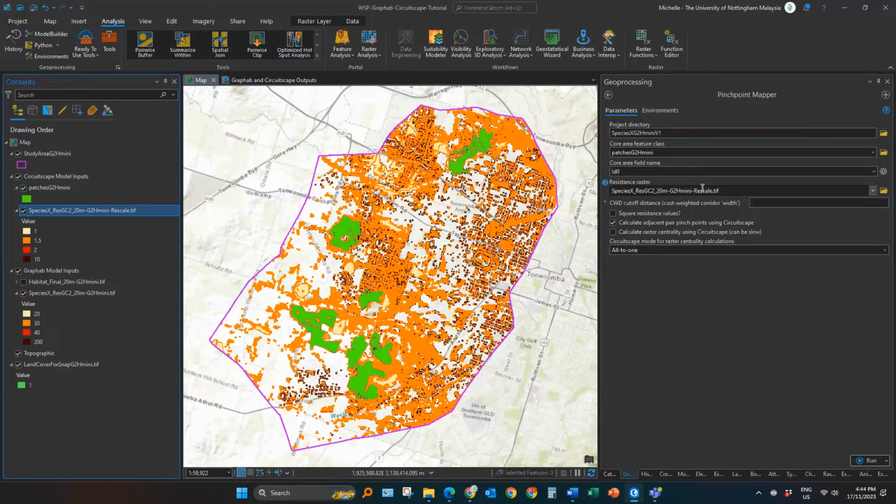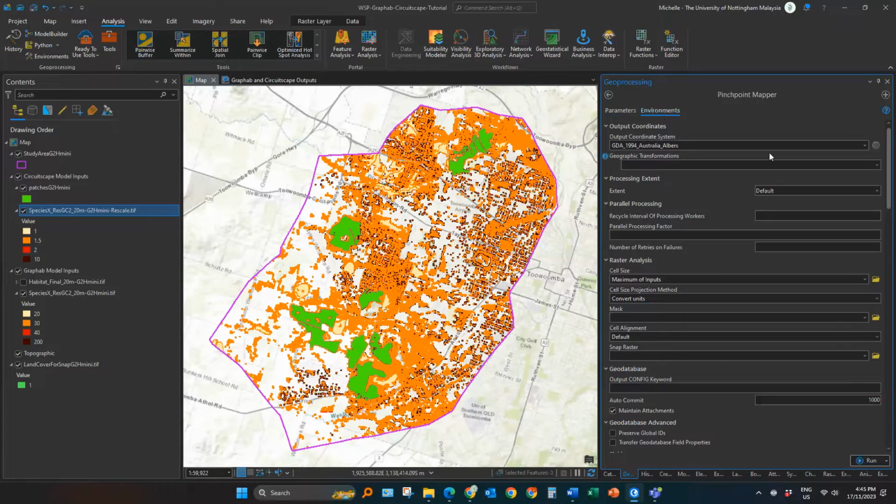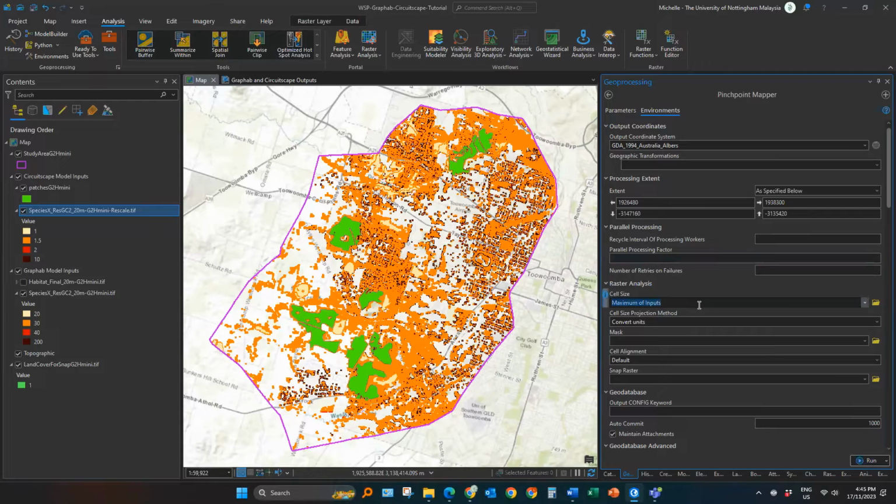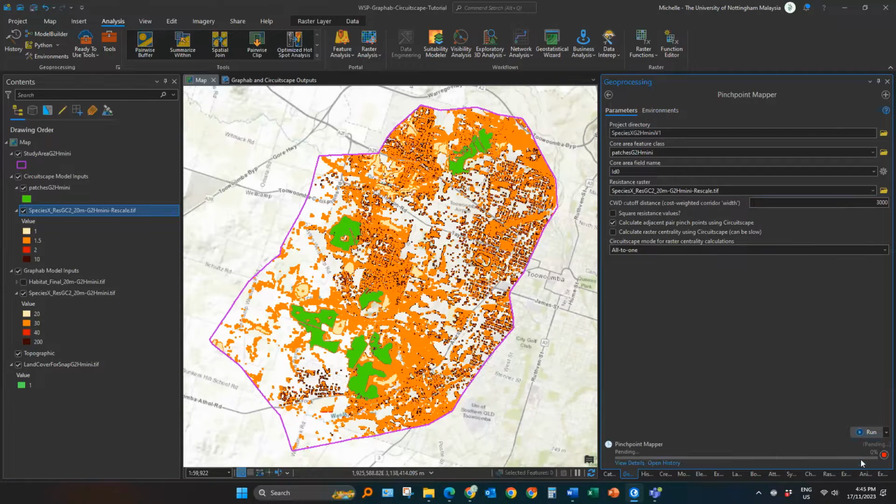So the cost-weighted corridor width would be, again, the interpatch crossing distance. So this would be 3K, same as just now. And you can leave the other settings as default. So we'll go to environments, set the coordinate system, the processing extent, cell size, mask, and snap raster. So once that is good, we're going to click run again.